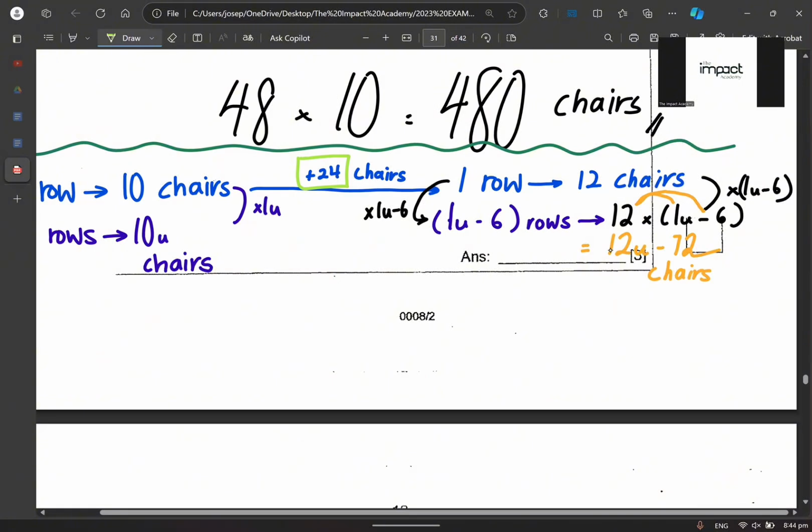Who is poorer or who has less over here? Is it the 10 unit shares or is it the 12 units minus 72 shares? You get what I'm trying to say? So what I'm going to do is form an equation. 10 units plus 24. Why do I give to 10 units? Because 10 units has less. Am I making sense? All right. 12 units minus 72. Make sense or not? When I put an equal sign, it means it must balance. Both sides must be the same.